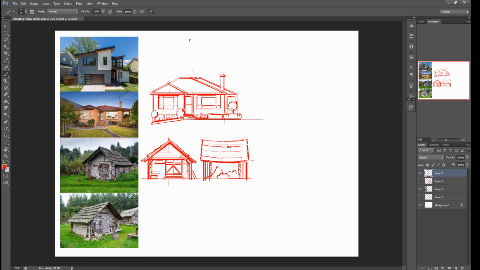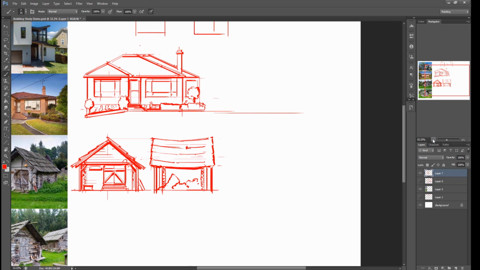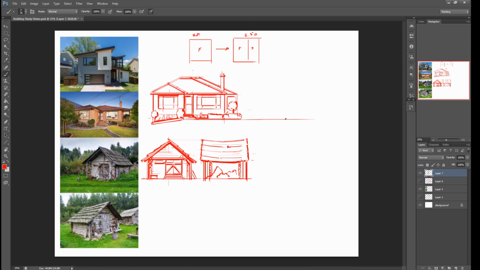So we mentioned before that we would take something like this, let's say a front view, and this is our 2D version, and then we are going to upgrade it, based on our familiarity, into something that's more of a 2.5D image. So that's what we're going to do with these images. And we have enough information from our reference images to get a pretty good idea. So let's go ahead and take this one first. I'm just going to keep this zoomed out.